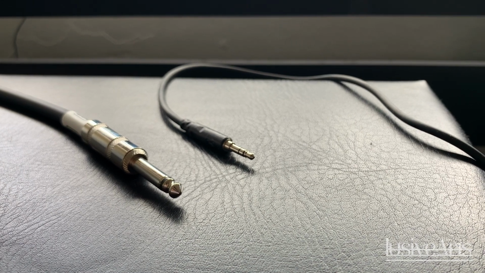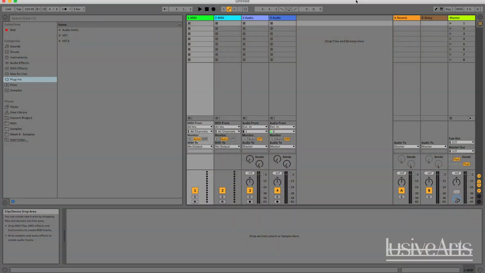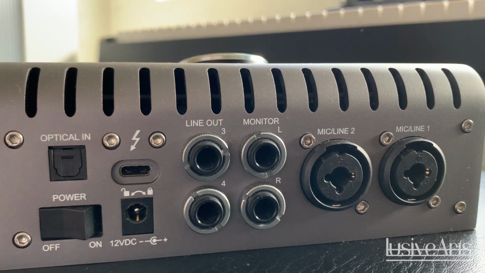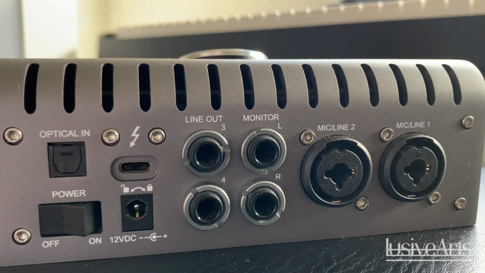So that 3.5mm headphone jack is the most common one, and you've probably all used these before for your headphones, where you plug them into your phone. Maybe not iPhones because they discontinued those, but if you have an Android or old school MP3 player, they all use that cable there. And these are what I use to go out to my speakers.